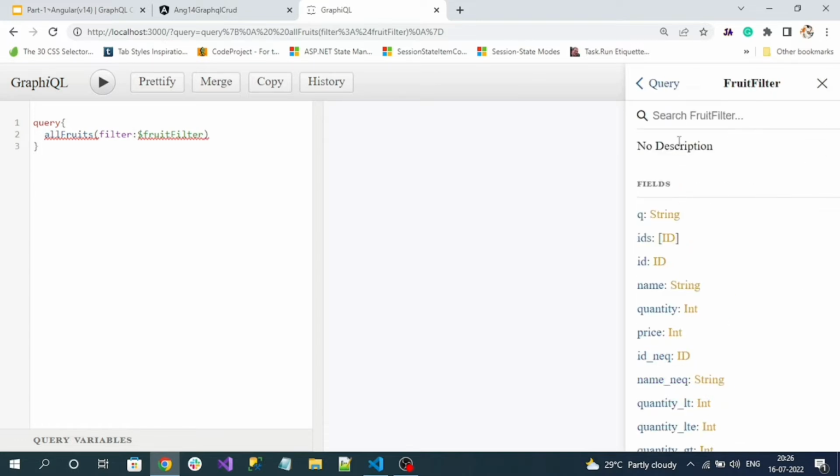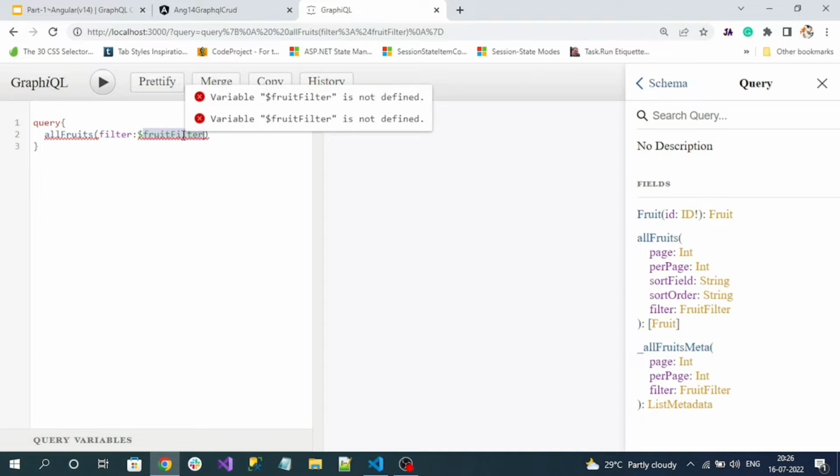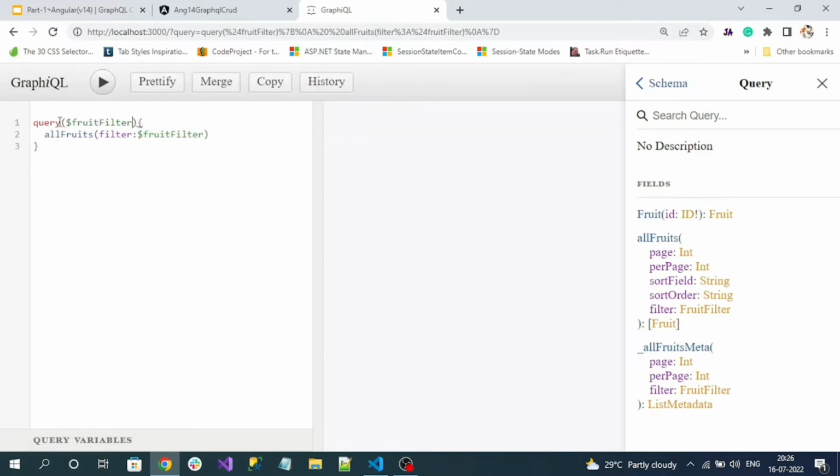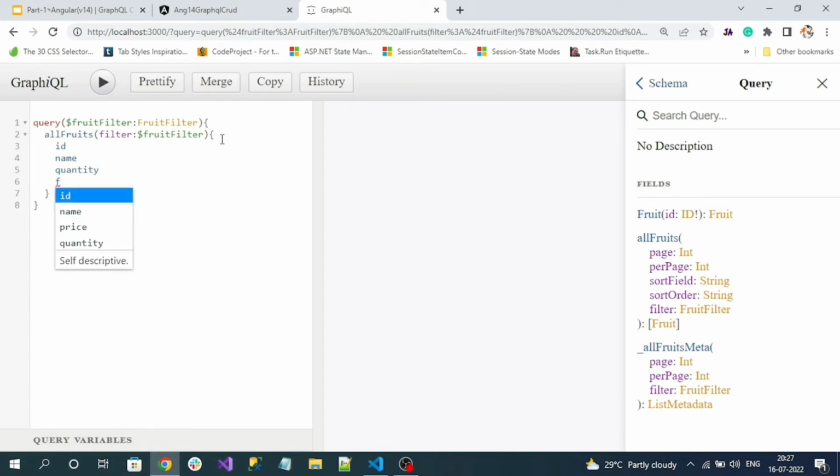Here we have this FruitFilter type we have to define. So copy this, open braces here, variable and fruitFilter. This is the type, nothing but our exact GraphQL type. And in the response, I want ID, name, quantity, and price.